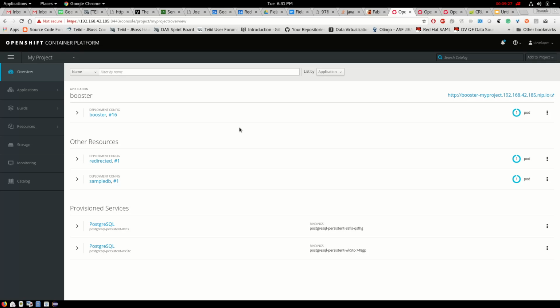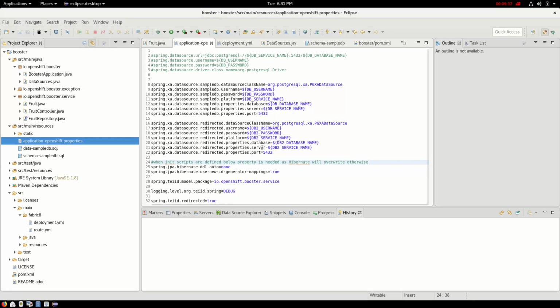If you remember, I have two databases on my OpenShift, SampleDB and Redirected, and I configured both of them in here, right? Then these are a couple other properties I use in my tiered configuration.